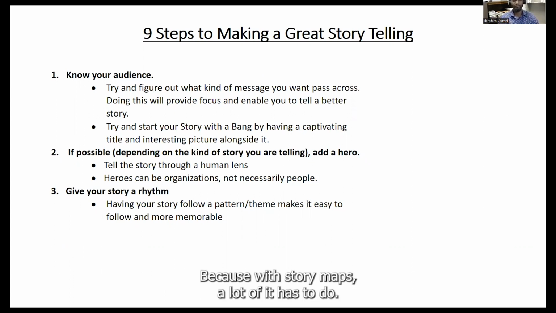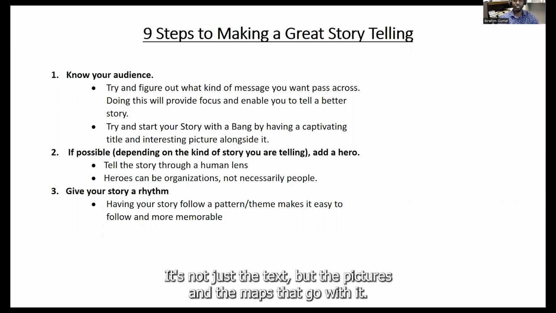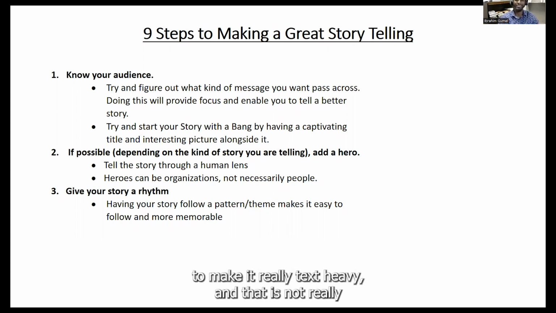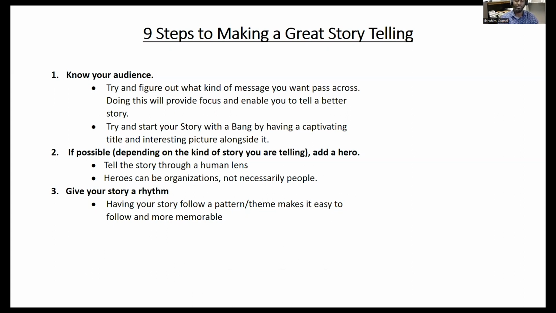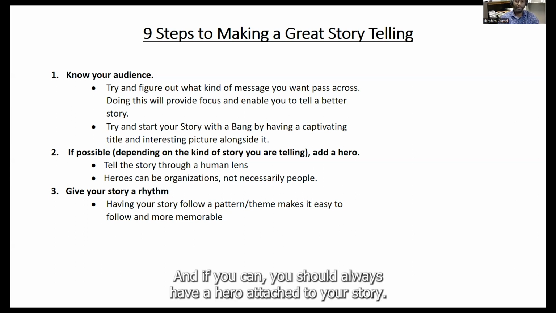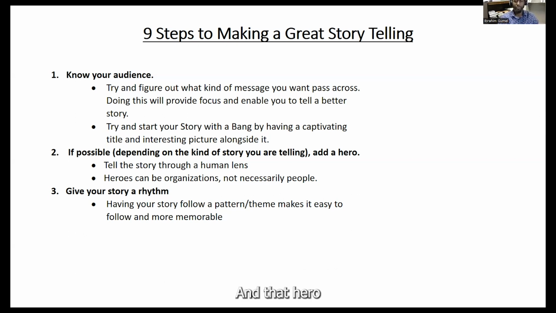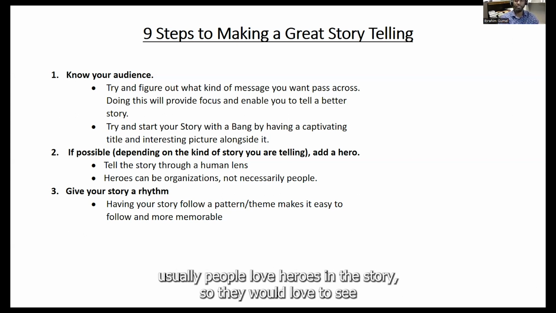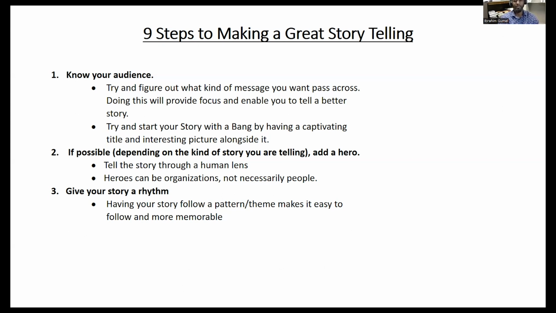Because with story maps, a lot of it has to do with not just the text, but the pictures and the maps that go with it. Some people make a mistake when they are making a story map to make it really text heavy, and that is not really what makes people enjoy that story map. And if you can, you should always have a hero attached to your story, and that hero can be a human or an organization or an idea, because usually people love heroes in a story, so they would love to see how that hero ends up at the end of the story.